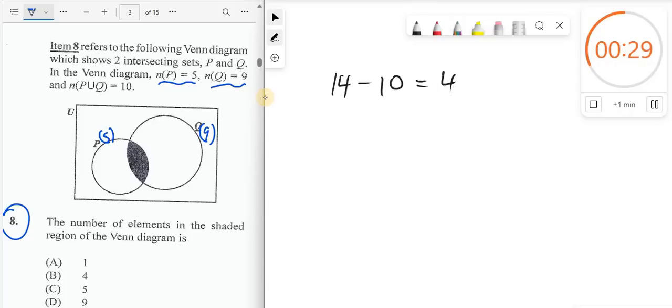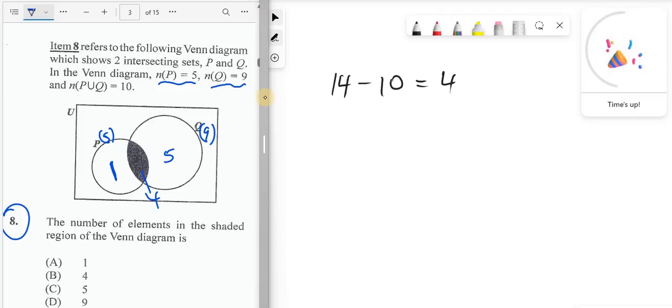So 4 is the amount that's going to be in the intersection. So in other words, what we have here over this side of the Venn diagram is actually 1 in P only, belonging to P but not Q. So when we add the 1 plus the intersection of 4, the amount in the intersection, we're going to get 5. And since we have 4 in the intersection, how many should be in Q only? Members of Q but not P. That's going to be 5. So we add 5 plus 4 plus 1, we get the 10. And so our answer is really 4, the amount in the intersection.